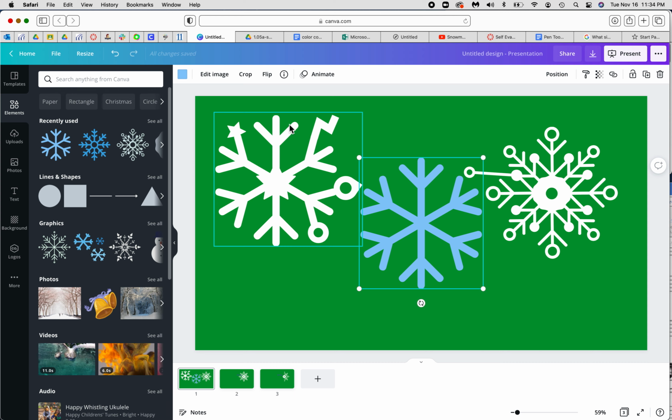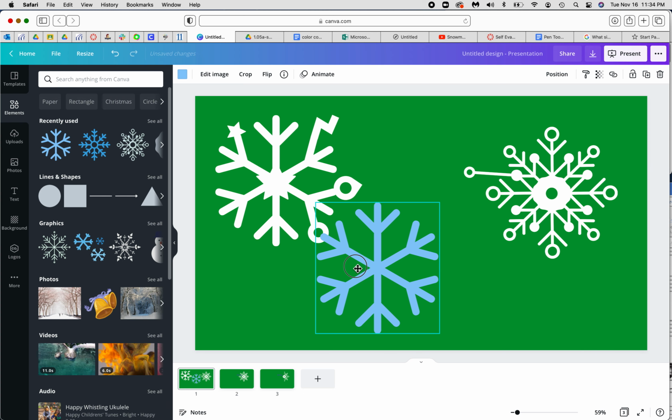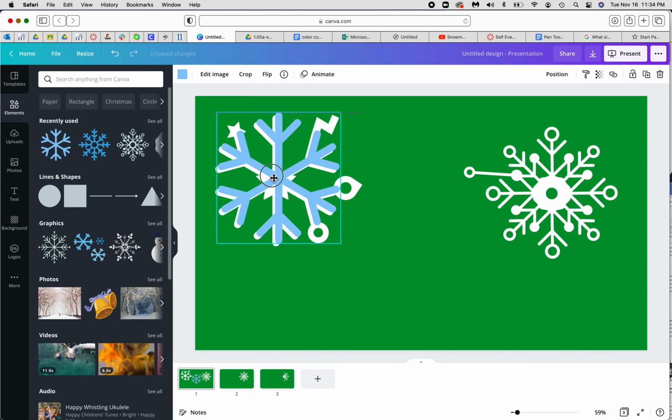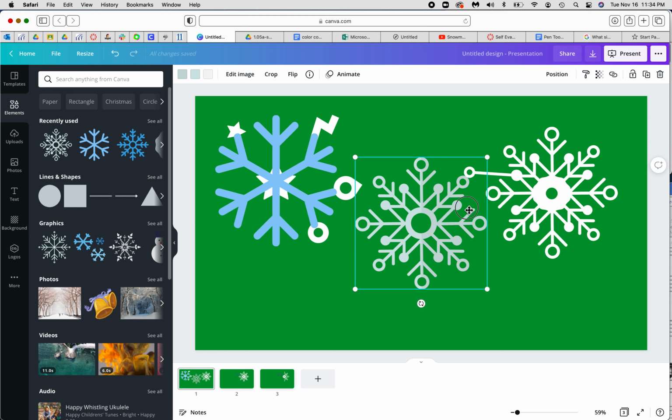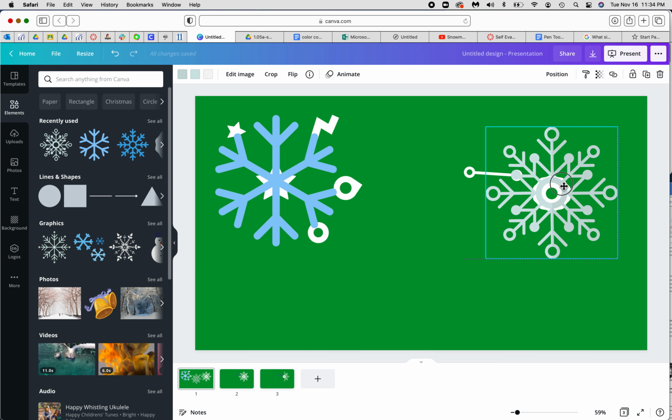Now, these are all wonky because I have different shapes on each edge, but snowflakes are symmetric, so whatever shape you pick, you would put everywhere. This one right here is this snowflake right here. Okay, and you can see that I changed some things about it. I changed the center, and I started adding things to the side.